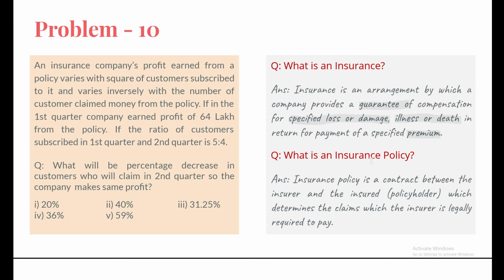Now, what is an insurance policy? Insurance policy is a contract between the insurer and the insured, means who is the policy holder, which determines the claim which the insurer is legally required to pay. So this is the policy, that is the contract between the customer and the insurance company.